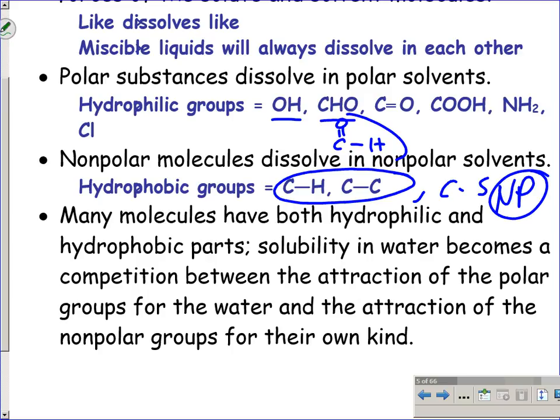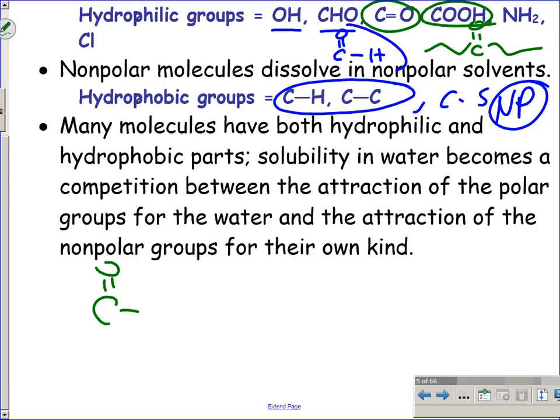Okay, so this is an aldehyde. C double bond O in the middle of a compound is like da da da, C double bond O, da da da. Ketone. It's like a key in the middle, like you want to stick the key in the middle of the door. Okay, ketone. And then C double bond O, OH. Say again. Carboxylic acid. Why is that a carboxylic acid? It's because it's like C double bond O, OH, blah, blah, blah.